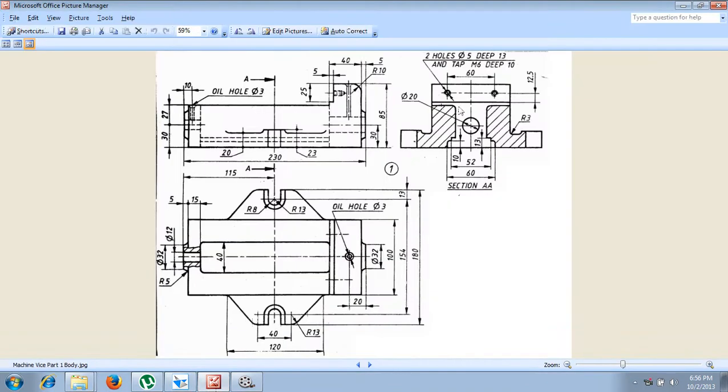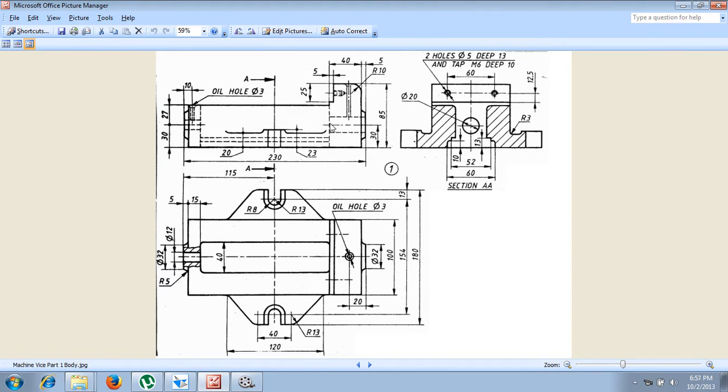After this, if you observe, we have a cutout here. Now the cutout is from here to here, here to here. Then these two lines are nothing but these two lines 1 and 2. It is at a distance of 52, this is at a distance of 60, and what is the distance from here to here? That can be measured in the top view, which is given as 40 mm. Now we have to do all these cutouts, which is starting from this surface.